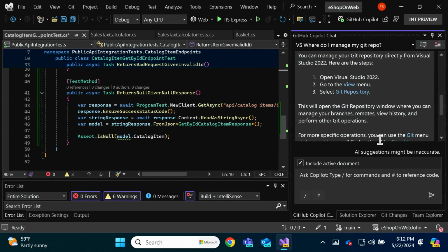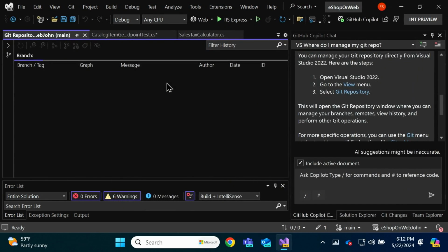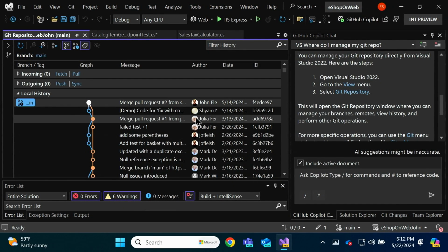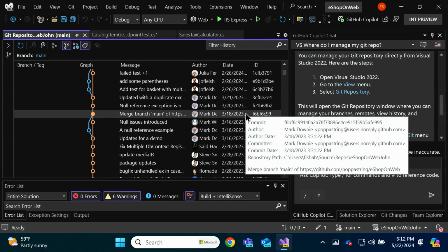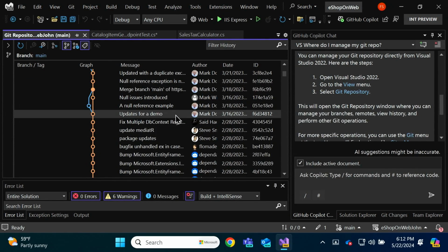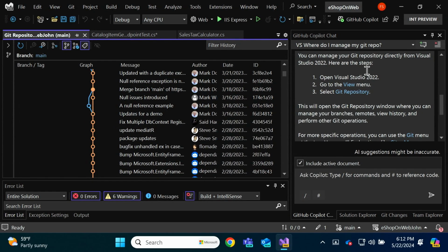Nice. So I'm going to go back to this Git repository that it told me is a good place to look at my Git repo. And here you see I have this eShop repo, and I'm able to look at all the things that have happened in this repo. This is managed by a ton of people. It's an open source repo, so I don't always know what's going on. I use it often to test things and for demos and for build. So I don't always know what a commit is doing, and people are not super great about their commit descriptions, as is want to happen.